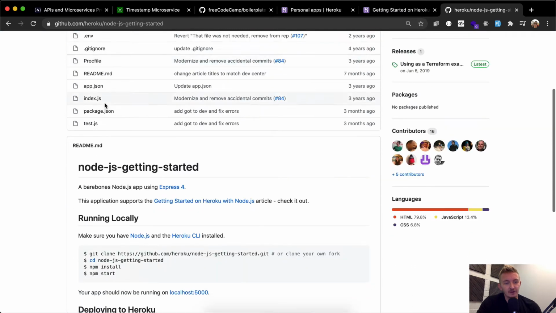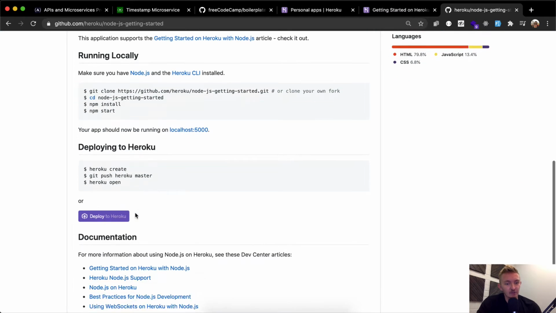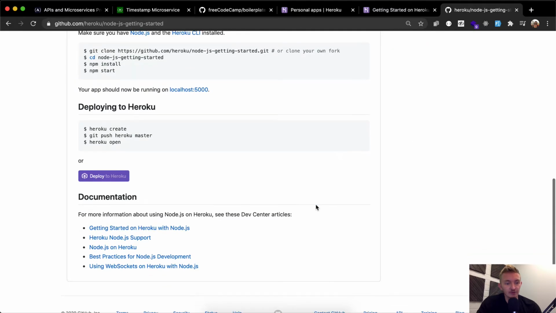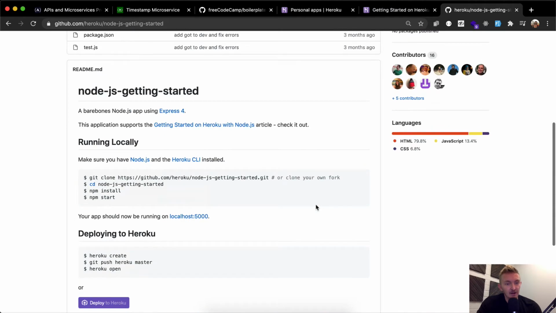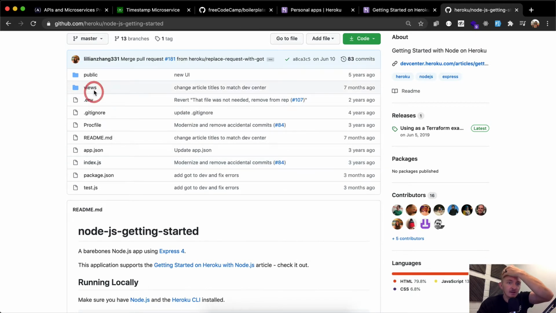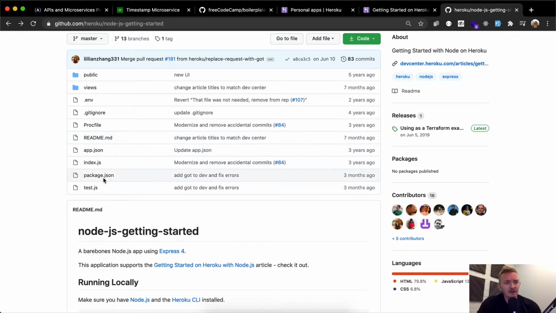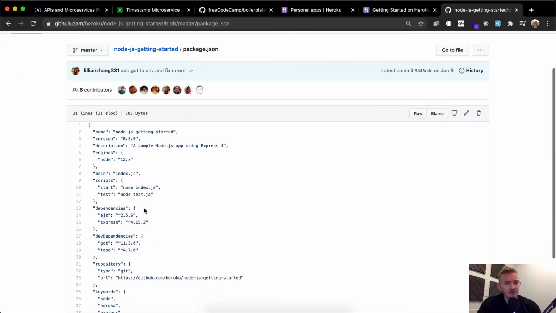So now their Node.js getting started, they've got the exact same instructions, but we want to start this one because we're doing the freeCodeCamp. We want to have that built in. And so I think that's a better thing to do. This one, I think it has public views, partials, pages. Oh, it's got some cool stuff we could probably use. But we're not going to do that. We're just going to check the package.json.